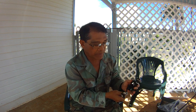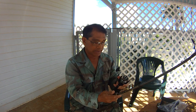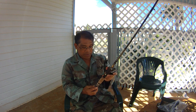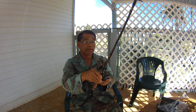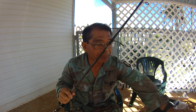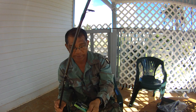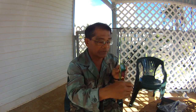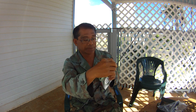Basically, take this one off here, crank this in. We're going to attach this to the rod, and we're going to have 30 pound braid, smooth. That's what you want. What we have here is PowerPro 30 pound braid, the red one. I just remove it from the tab. There's a rubber band inside. You take that off, unthread it, put it right through here and pull it out.